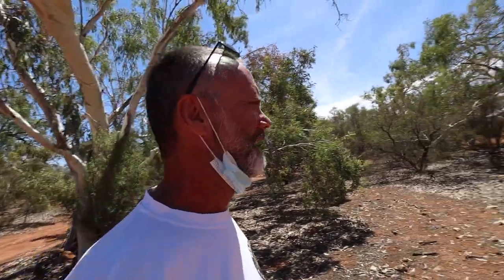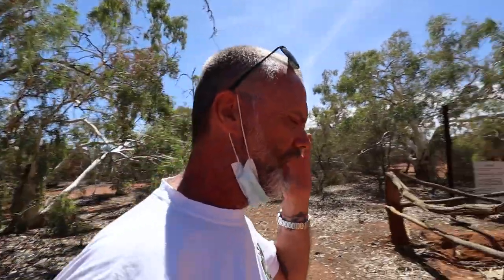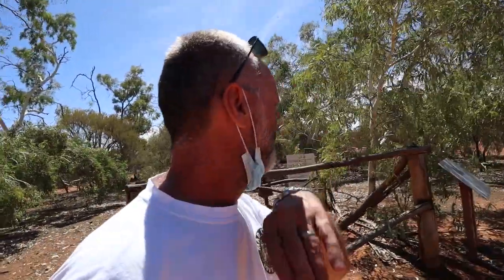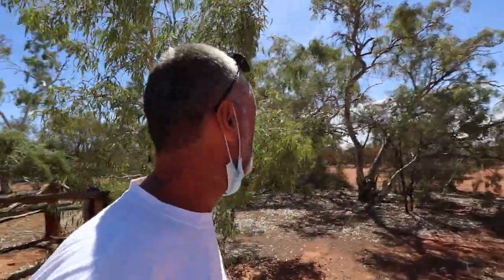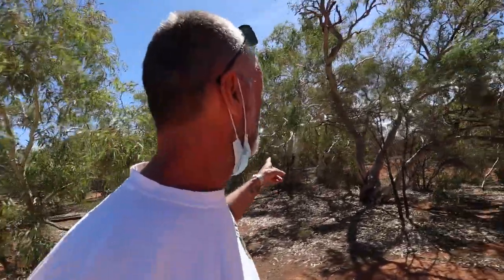Sorry about the flies guys — you've probably noticed the last couple of days there's been a lot of flies, but this one's even worse. When the typhoid epidemic happened in the 1890s, this is where they made the tent hospital — they kept it out of Kew, not risking everyone else's lives. But there's a graveyard just up here — we'll go and have a look at that.